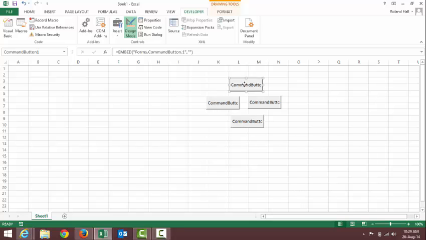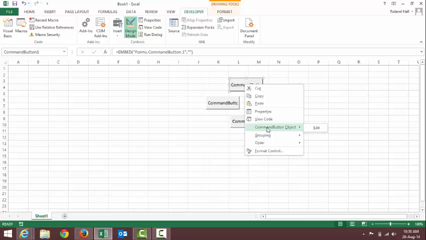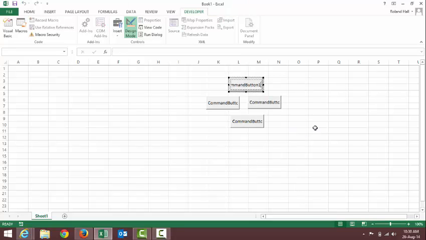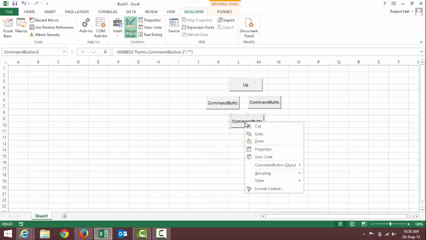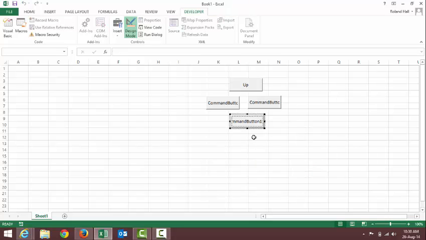So if we start here with this one, if we right click it and go down to Command Button Object and go to Edit, click that, we can now change the caption in there, and in this case we're going to call this Up. If you go down to this one and do the same thing, Command Button Object, Edit, we are now going to delete all of that and call it Down.